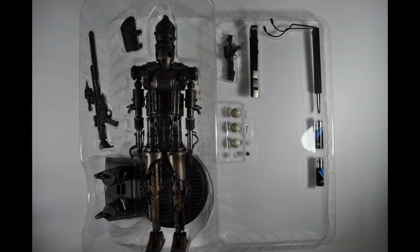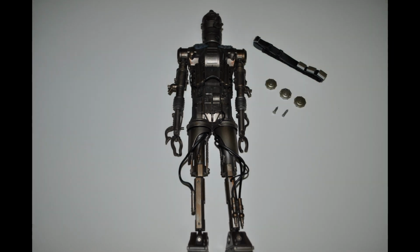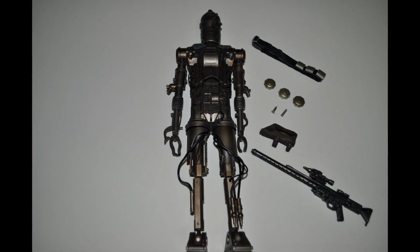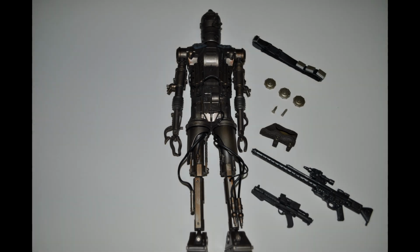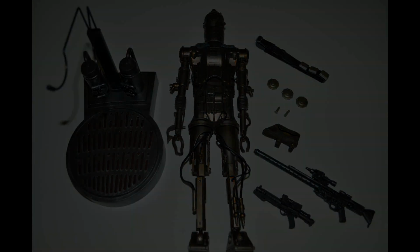Hey guys, here's the rundown. IG-88 comes with one shoulder bracer, 3 mines, 2 instrument pins, a sculpted blaster bandolier holster, a Blastech DLT-20A blaster rifle, also a Blastech E11 blaster rifle, and also the light up display base.